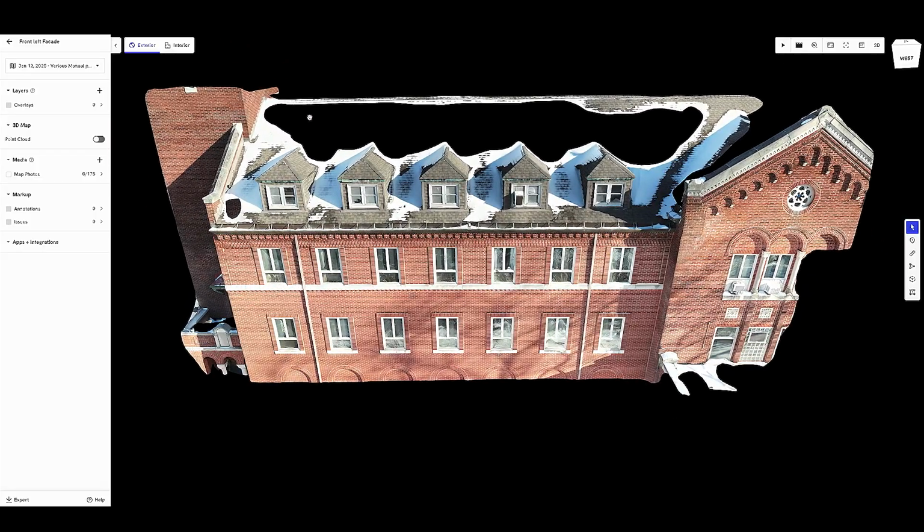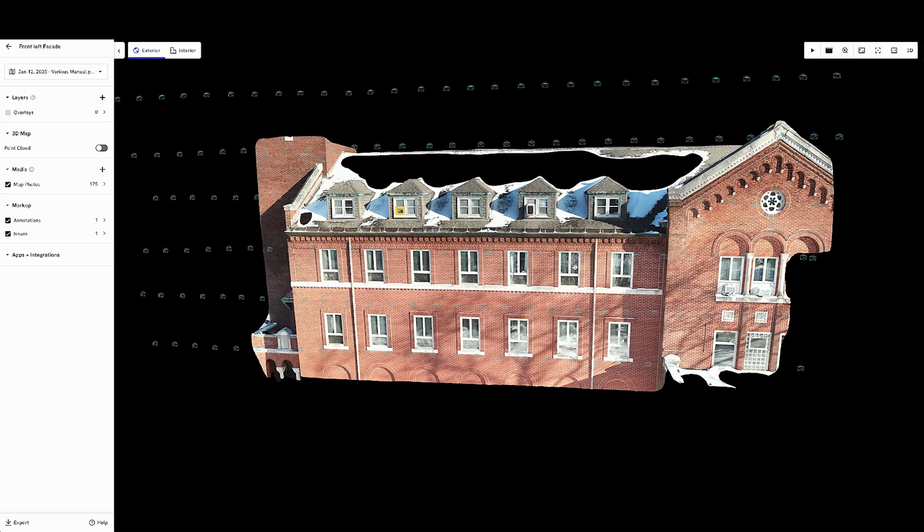And right here you can see in the black, it has a lot of missing information because we were not necessarily focused on that when we were creating this. We wanted more of just the facade right here. If we really wanted to get the roof in here, we could have obviously started a little higher and been able to capture that entire roof.